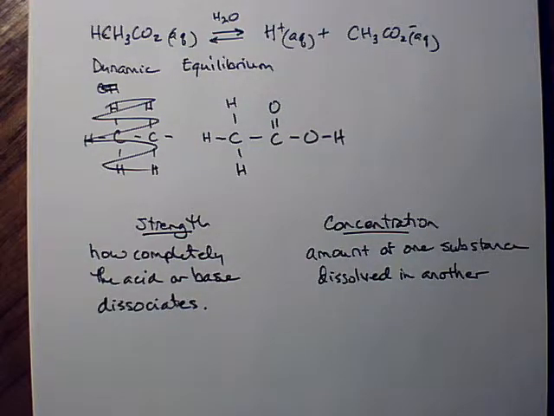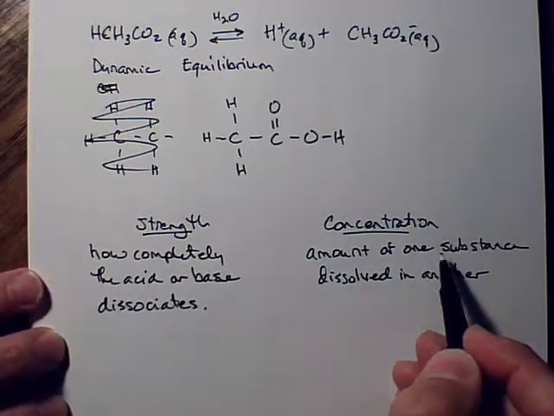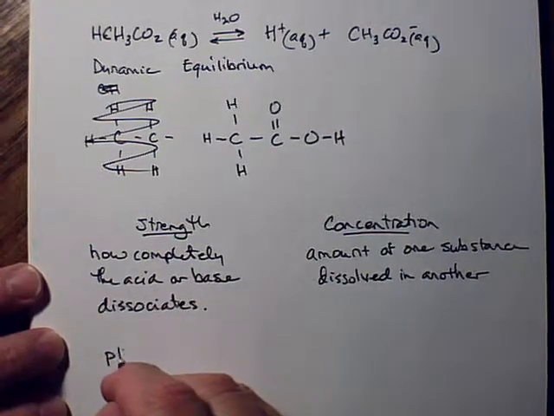I've had students in honors classes that just couldn't understand why orange juice wasn't a weak acid all the time because of the pH. The pH has little to do with strength or concentration alone. They both have to come together to give you pH. Because pH is not about the concentration of the acid.